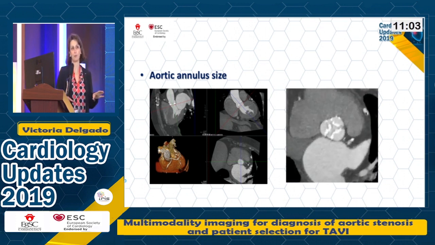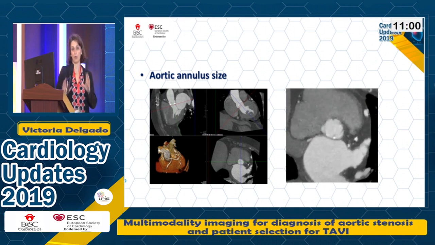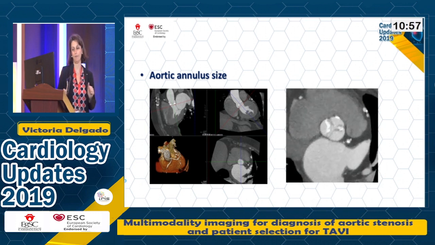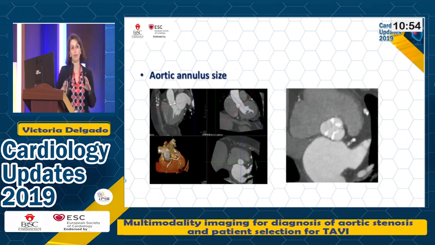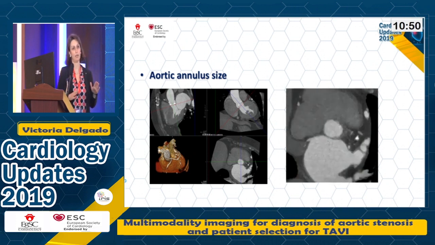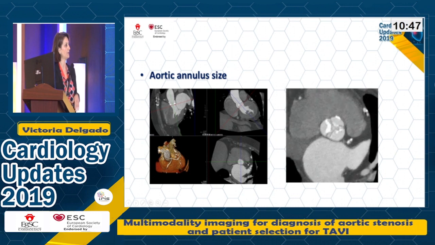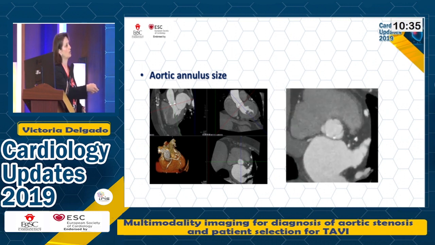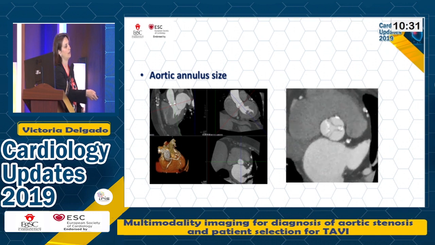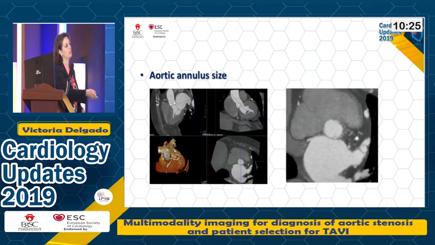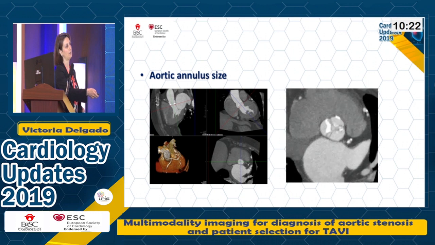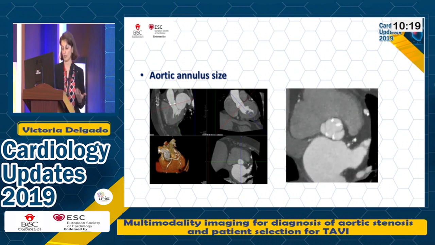Why? Because the data that we acquire with CT is a complete full volume of the ventricle and of the entire heart, and we have all the data we need there. We just need to align the multiplanar reformation planes, as you can see here in this figure, across the aortic annulus in order to see the cross-sectional view of the aortic annulus. Let's see if this works. So here we do the cross-sectional planes, and then we get here the cross-sectional area of the aortic annulus, and we can scroll up and down in order to see the three valleys of the leaflets coming asymmetrically. That would be the way to do it, and that is very accurate.